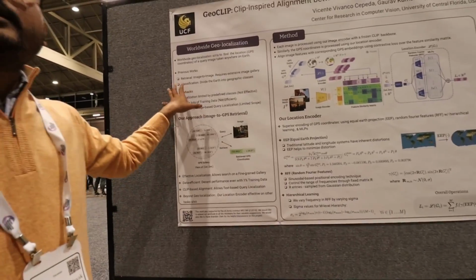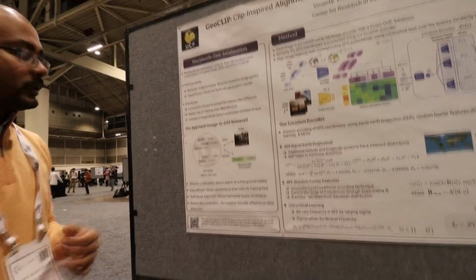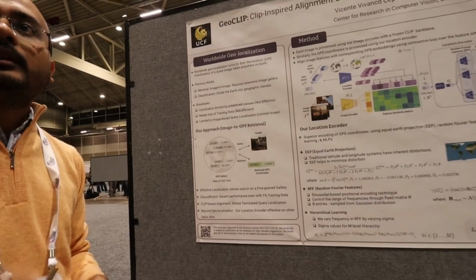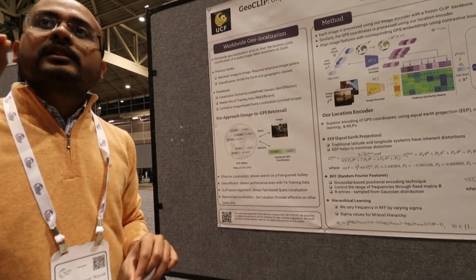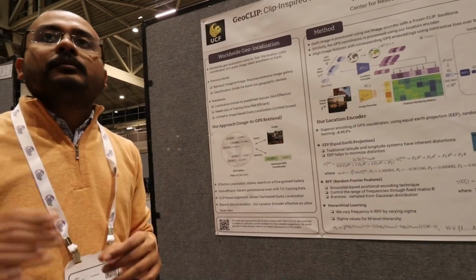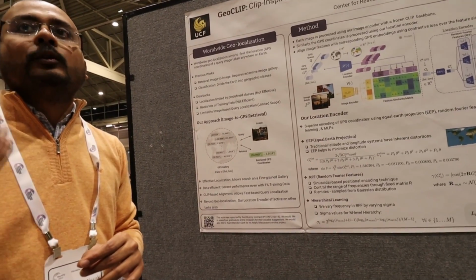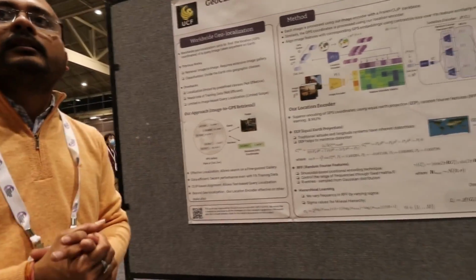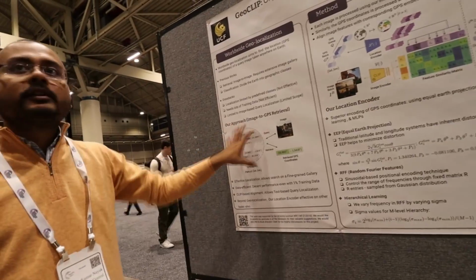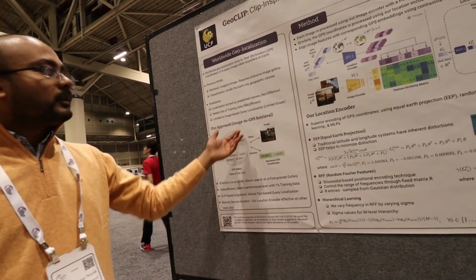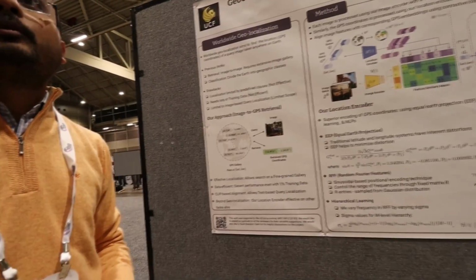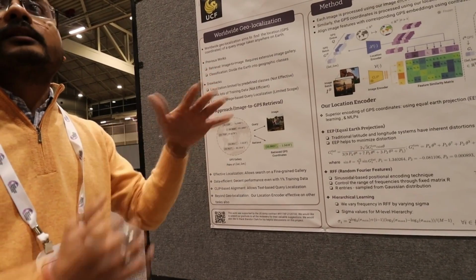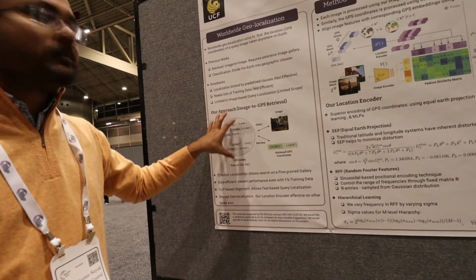So existing approaches do it via a classification-based approach. They divide the whole Earth into grids, and then classify which grid a particular image belongs to. But the problem is the grid center location is always taken as the GPS coordinate. If the image deviates from that, then localization error creeps in. Also the number of classes depends on how many classes you are taking. So we avoid those approaches. We take a retrieval-based approach. There are also some image-to-image retrieval approaches. But we don't do image-to-image because you need to have a gallery of the whole Earth, which is not possible to have. So we take image-to-GPS retrieval.